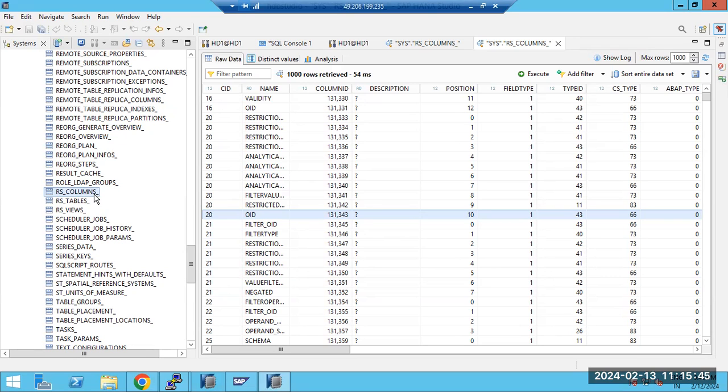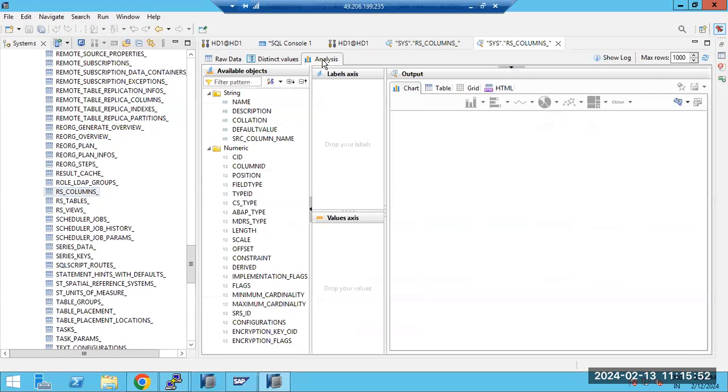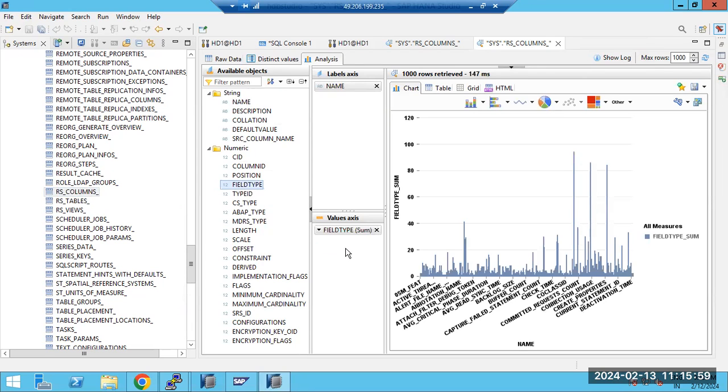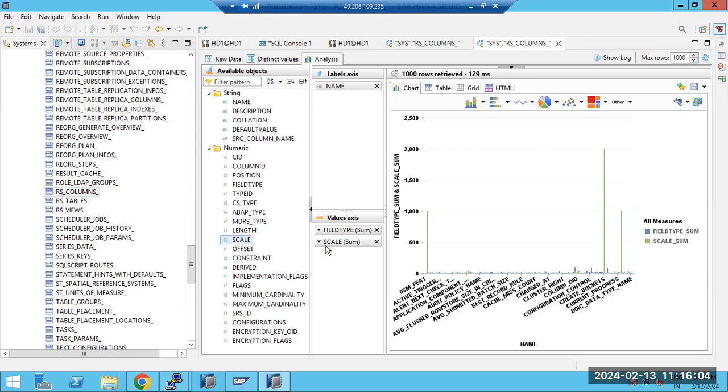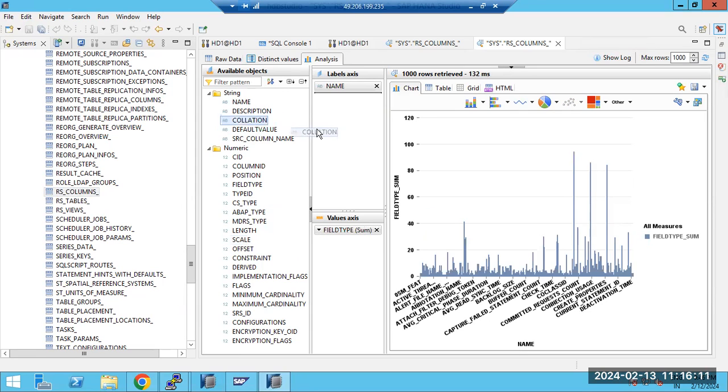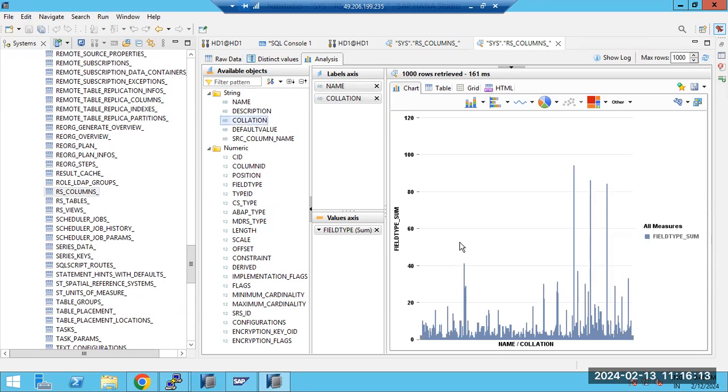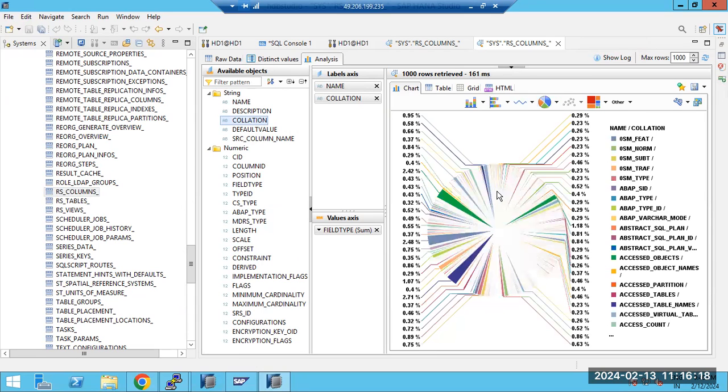In this case, the sales data is available in one of the tables. They will right click on the table and go for the analysis here. They fill in what is required on the x-axis and the y-axis, and scale out the other fields, so that the data will be displayed graphically.